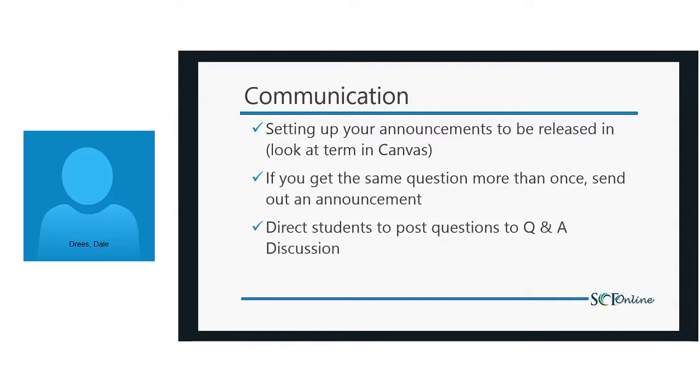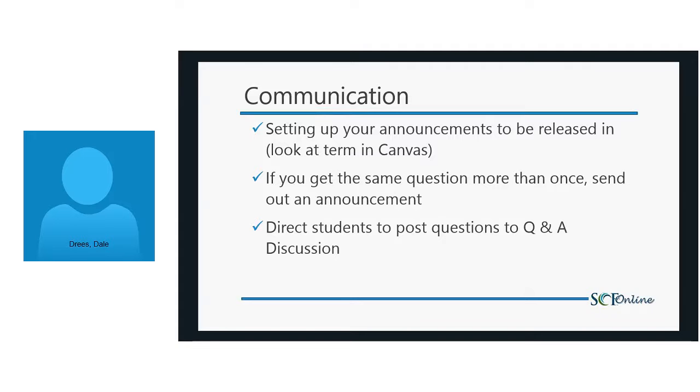Now, another thing, too, is if you have the same question more than once, send out an announcement. Because if you get it twice, 3 times, you know a lot of other students are having the same question, too. So instead of responding back to individual ones, just say, hey, I'm going to send out an announcement, and I'm going to help the students be more clear on what the question is.